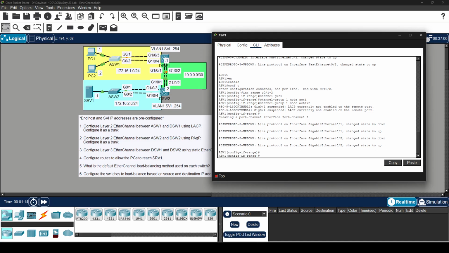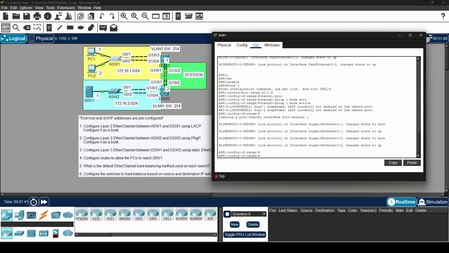And once we have that, because there's two different VLANs, we're going to tell this interface to allow traffic through when there are multiple VLANs.